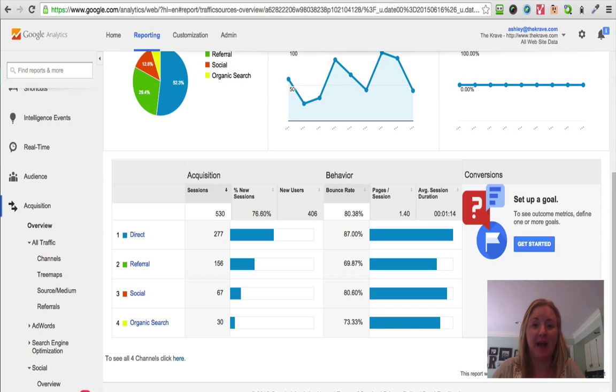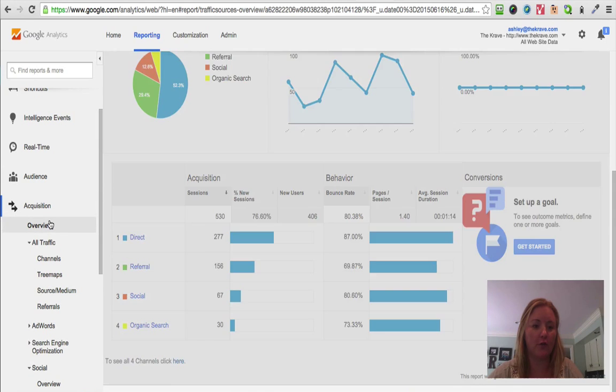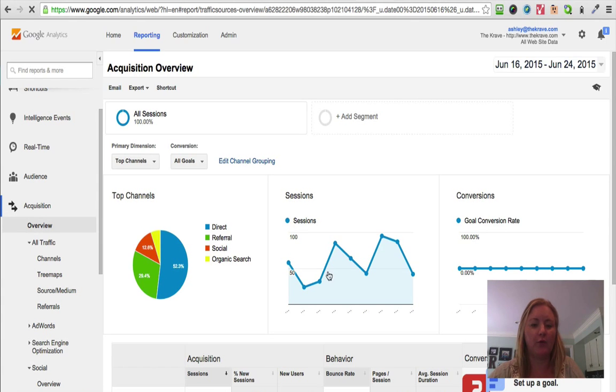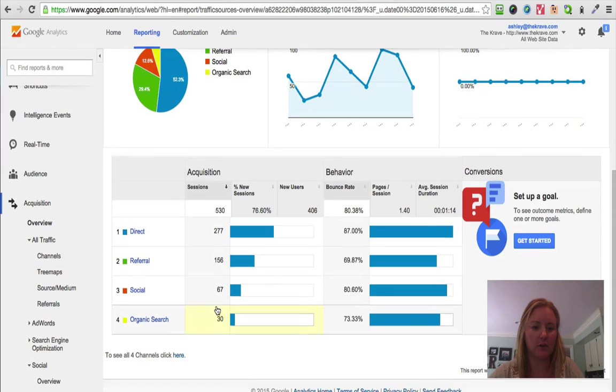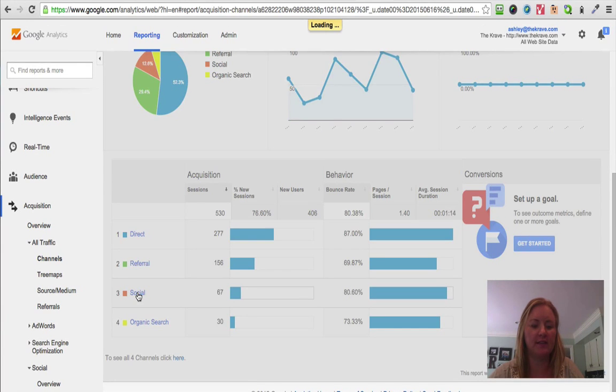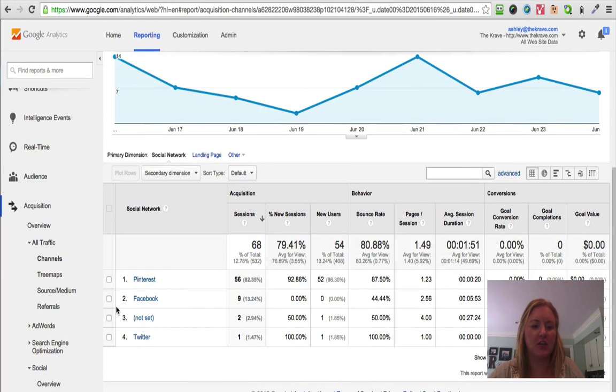Hey guys, I'm back. I just wanted to jump in real quick here to Google Analytics now that we've gone ahead and set up the campaign tracking for Instagram and show you the resulting traffic coming in through Google Analytics. So here we are on the main acquisition overview page. And now if we click into the social link here, what we're going to see is a new social network showing up in here.